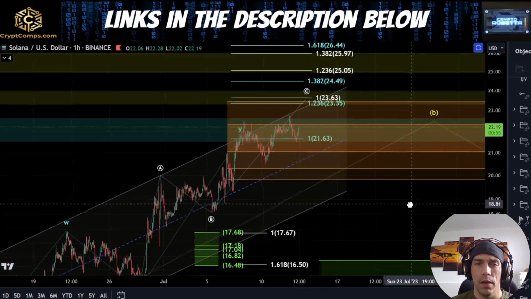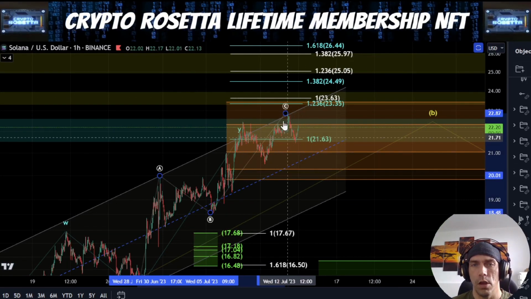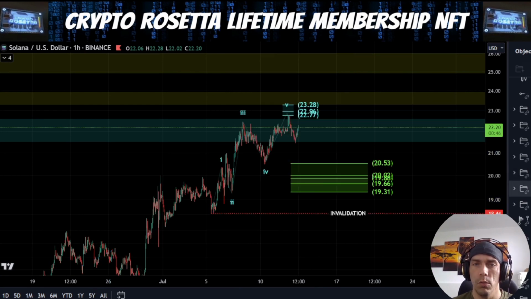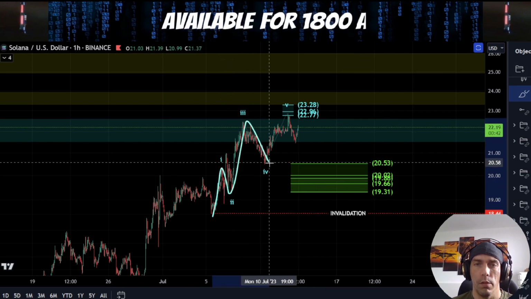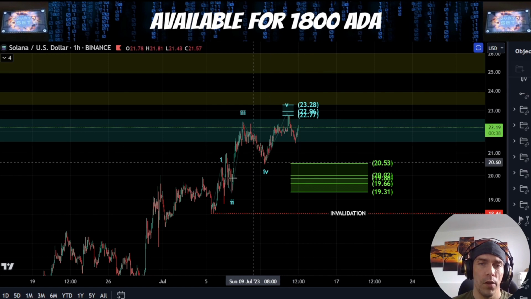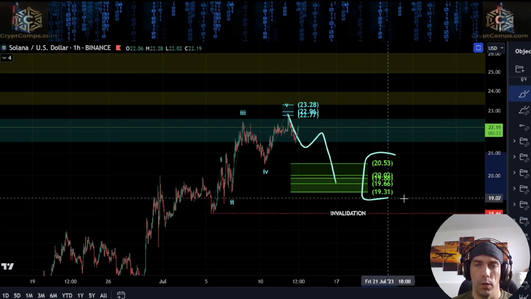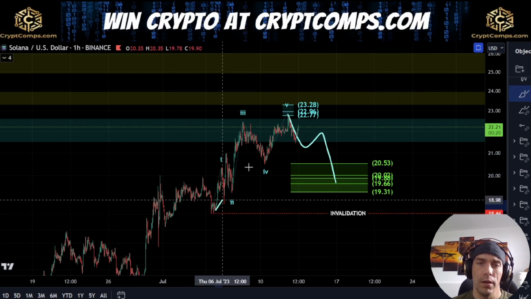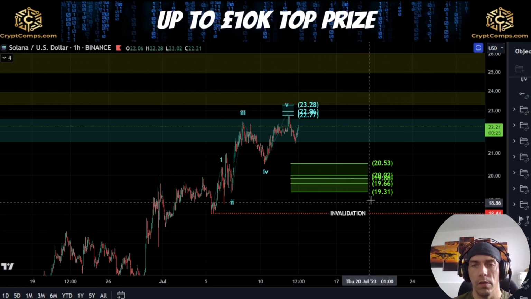Now, if this is the case and we're looking at this as a C wave to the upside, there is potential that this is really completed into this high over here. And if this is the case, effectively what we would be saying is that within this structure, what we had is 1, 2, 3, 4, and 5. Now, we always need to be careful if this is actually a high point here, that we could still look to find support at this zone of this $20.53 to this 19.31. Invalidation of this idea of looking for extension up here would actually come by crossing this 18.44.